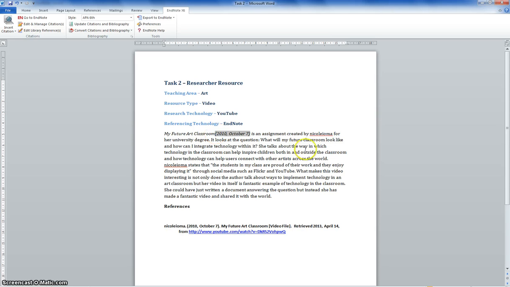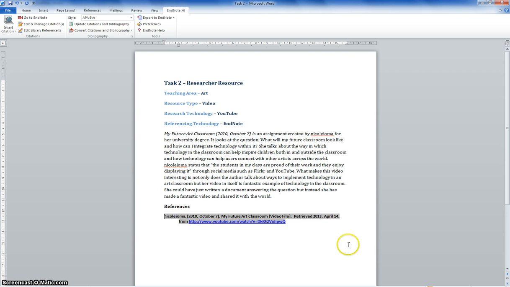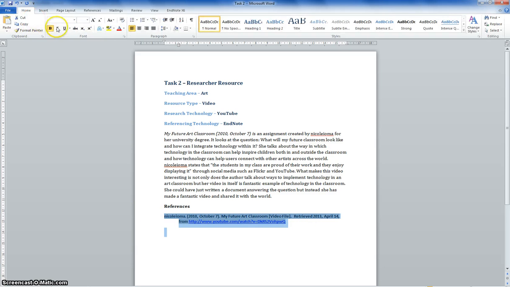I do need to add a space here because it hasn't added that space. So I added a space there to make it done properly. And you'll also notice that it has added my reference down the bottom here, which is excellent. It has bolded my reference, so I'm just going to unbold it. It's only bolded it because it's just carried on from the bold use of the word reference here. So if that wasn't in bold, then it wouldn't have bolded. So just make note of that. All right, so that's that done.